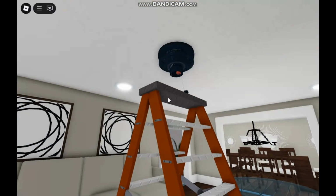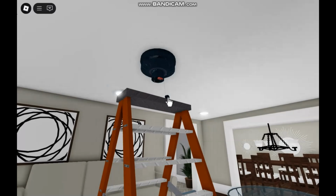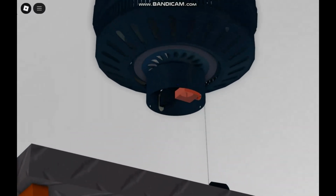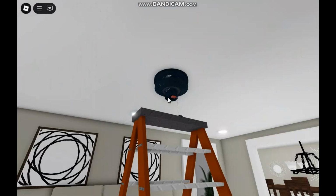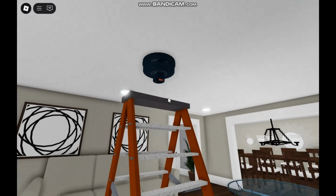Okay, guys, the power has been temporarily turned on, so let's go ahead and test the fan. Did I waste my time? Let's find out right now. Let's go! It works! Yeah! We got life. Yep, it works. As y'all can see, it's running. Okay, good, good. We did not waste our time with the junction box installation.